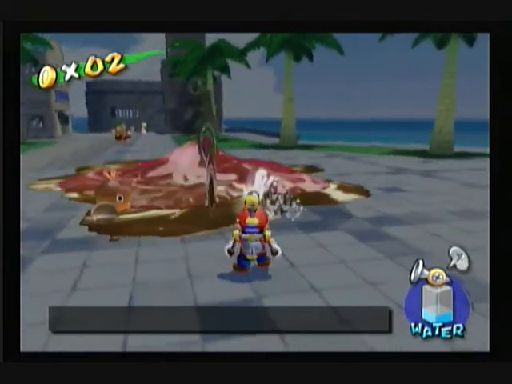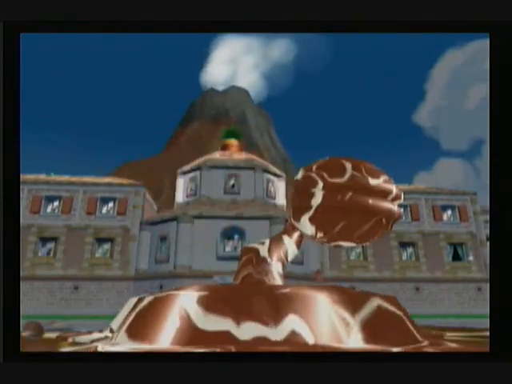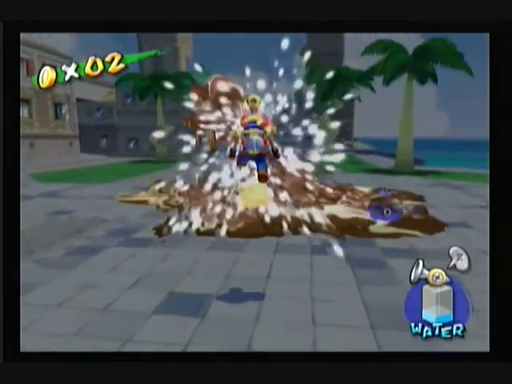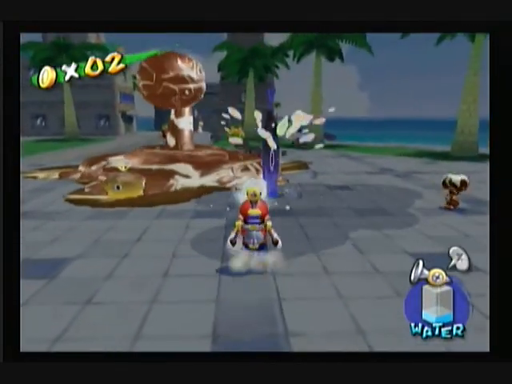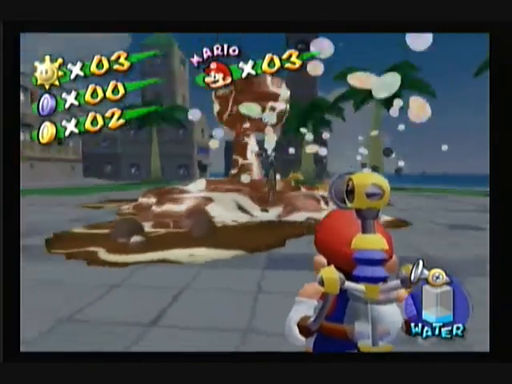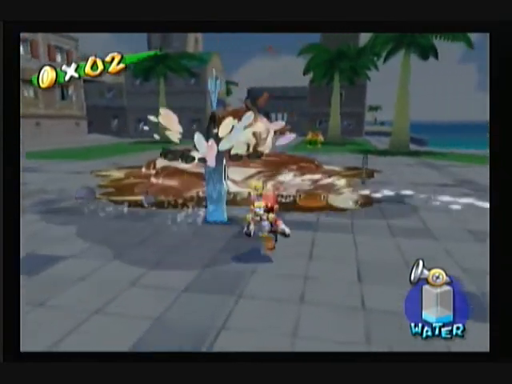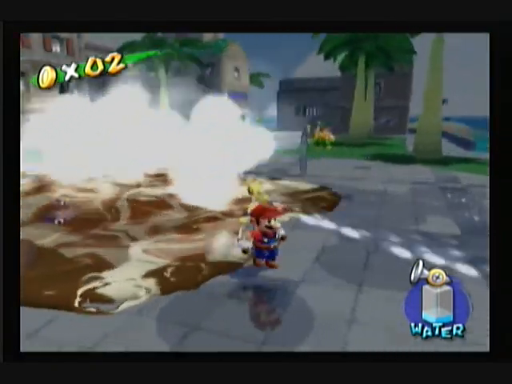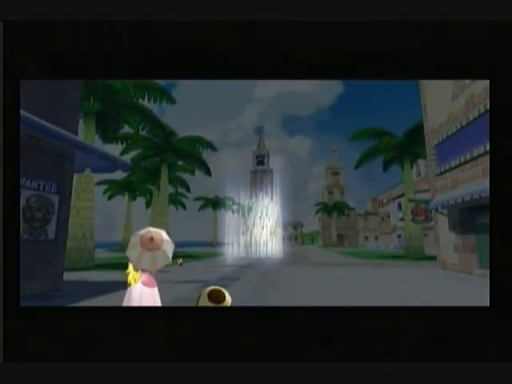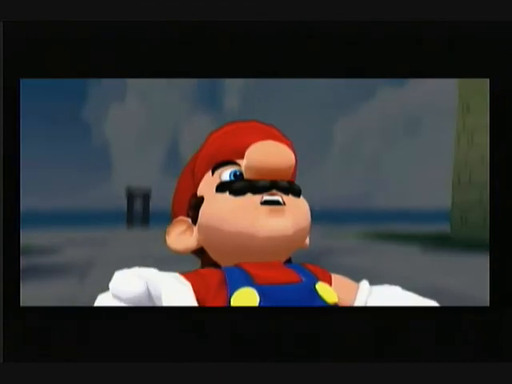Anyway, yeah, that's very efficient. These things are weird. They're goop monsters of goopy doom and whatnot. Anyway, using this thing is not that hard, but using this thing is not that hard either. Hello. Goodbye. Oh yeah, I got something else. Haha. Yeah, it's a Pianta statue.